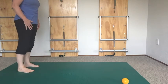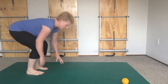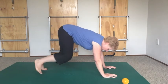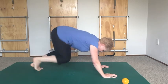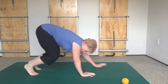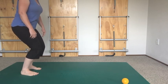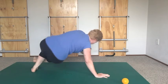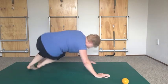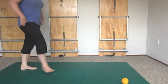Now going the other way: bend your knees, shift your hips back, walk your way out, release that foot, swivel and sit — really pulling that armpit down. Swivel into your knee hover position, walk back and stand up. Do that again: bend your knees, push the hips back, walk your way out, swivel and sit, push yourself up, swivel back to your knee hover position, walk yourself back and bring yourself up.